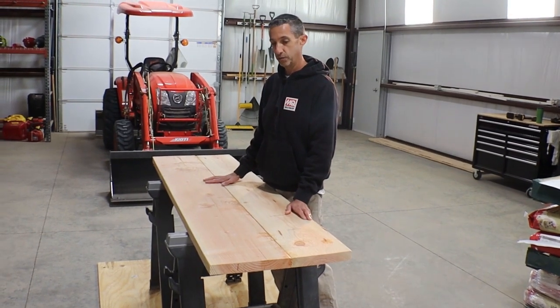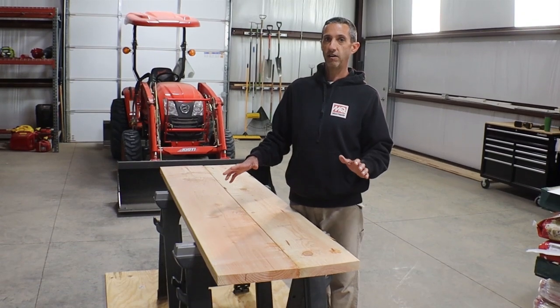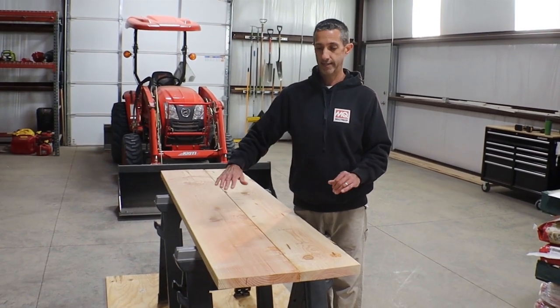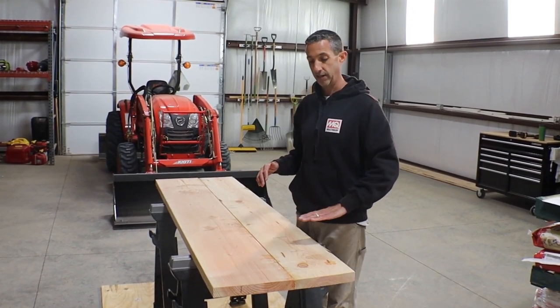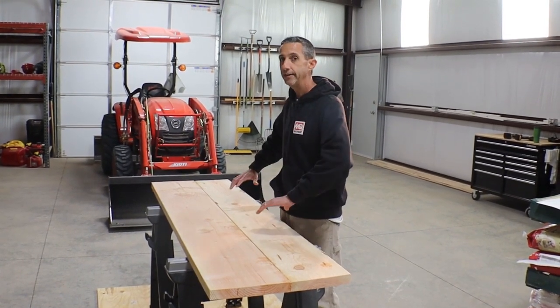Now what we need to do is we need to go ahead and start connecting some of our pieces. The design itself, you'll see as it goes together, is pretty basic. You've got a stand in the back, and then we've got a little bit of an L where we're going to have flaps for the pigs to basically come into here and feed.